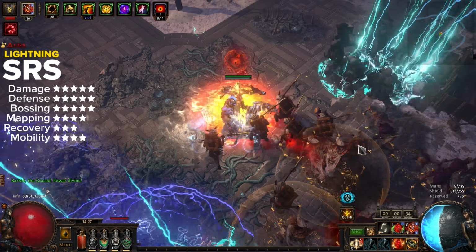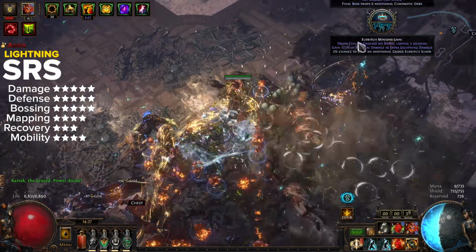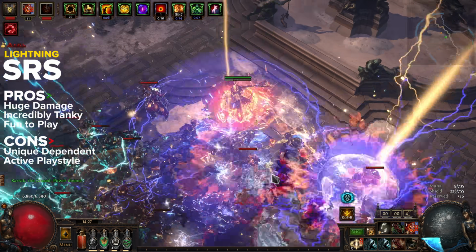The build runs haste with massive aura effect. Mobility is fantastic. Every skill is snappy and responsive. It's a strong, well-rounded build that can handle anything in the game. Watching minions spread out and mow down packs of enemies is enjoyable to watch.